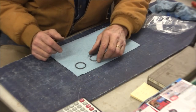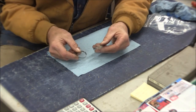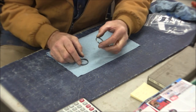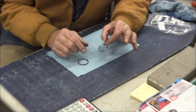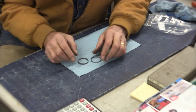Okay, so this is completed. This is the original. No, this is the new one. This is the original. And pretty easy. Took me, well, probably an hour and 15 minutes to knock this out. I went through and checked the dimensions. Everything's within, well, I think the width here came out about 3/4 of a thousandth undersize. I think that'll be okay.